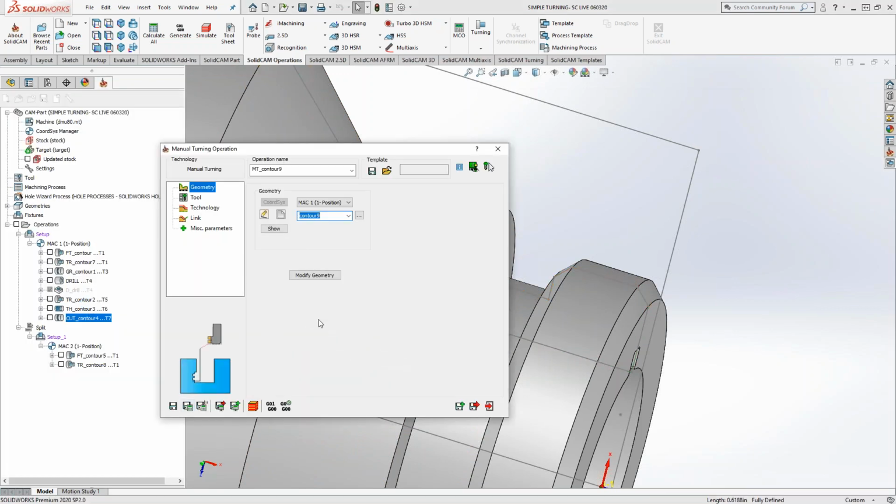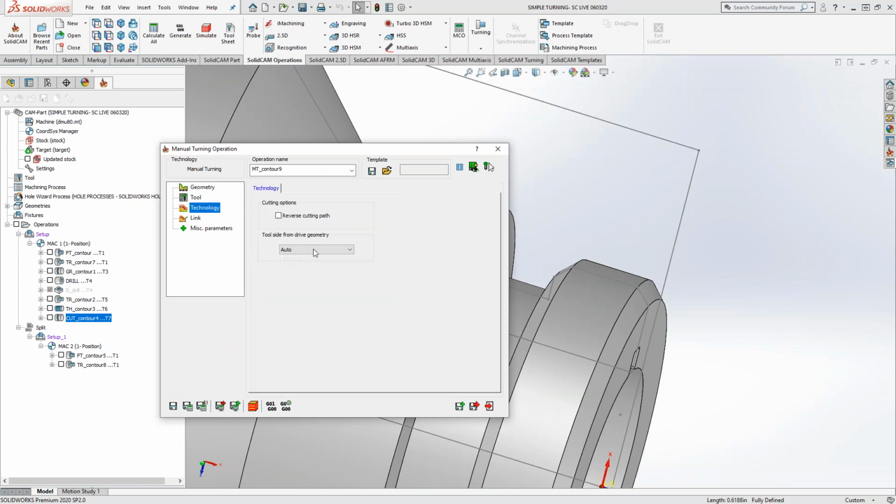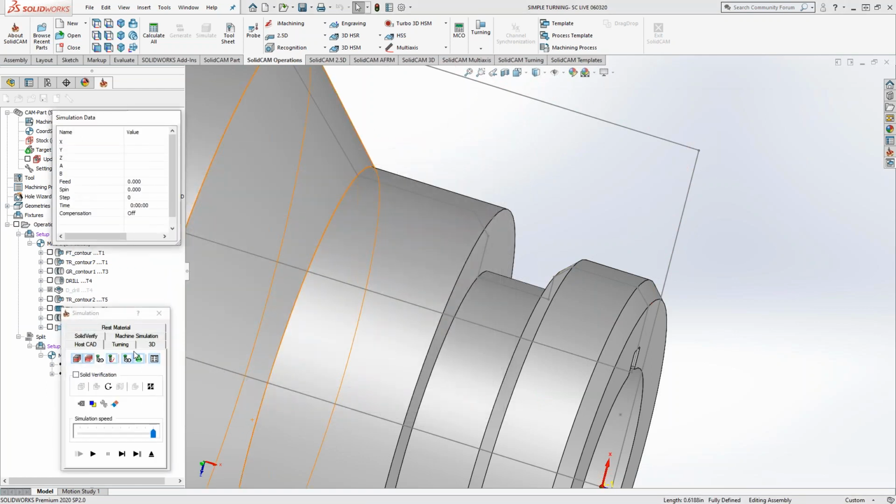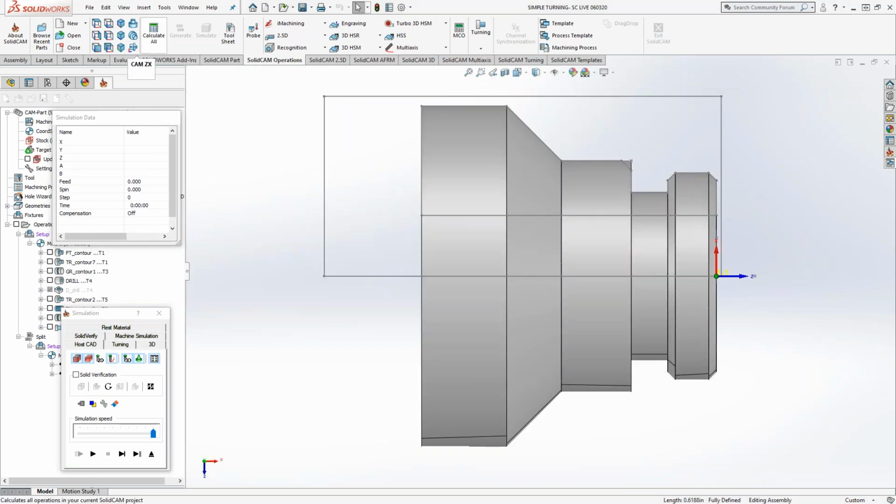So the tool is the same. You would define the tool in the exact same way you normally would, and it's going to follow that chain. But manual turning is not going to account for the shape of the tool. It's not going to look at the updated stock to make sure I'm not gouging it. It's just going to follow all of that exactly. So if we do a save and calculate on this, and then a quick host CAD from the side view.